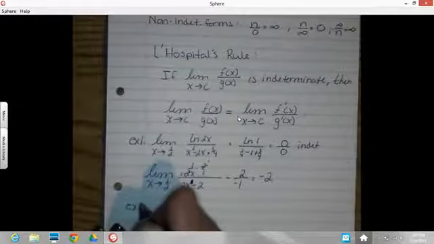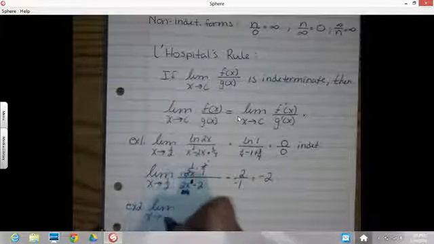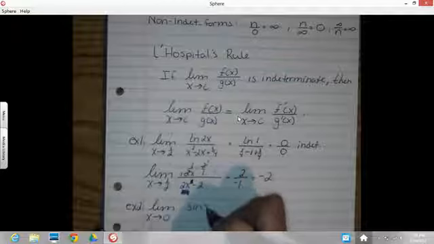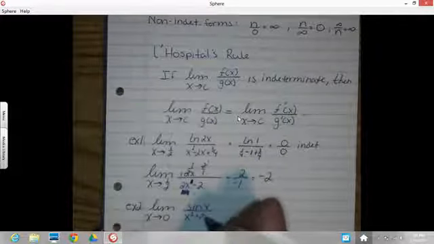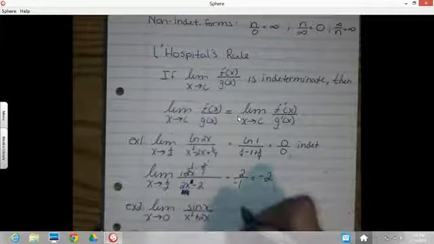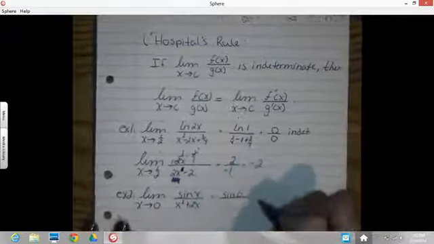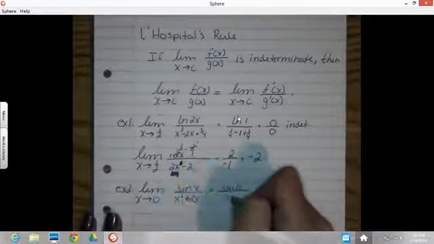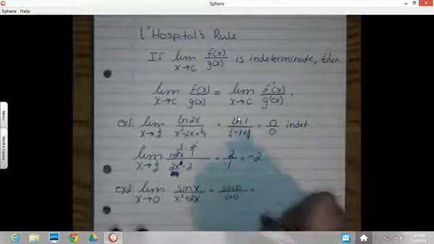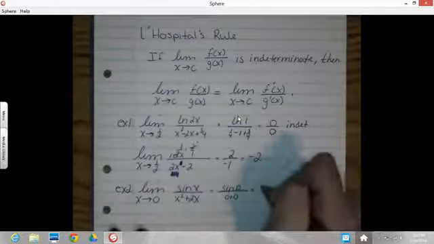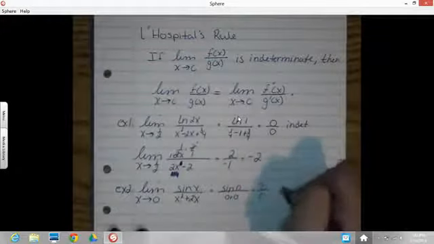Number 2, the limit as x approaches 0 of sine x divided by x squared plus 2x. If I plug the 0 in, the sine of 0, we'll have to see what that is unless you remember it from last year, and then 0 squared plus 2 times 0. The sine of 0, if you remember, is 0. It starts at the origin. Sine starts on the origin and then goes up, so that is 0. Cosine of 0 is a 1.